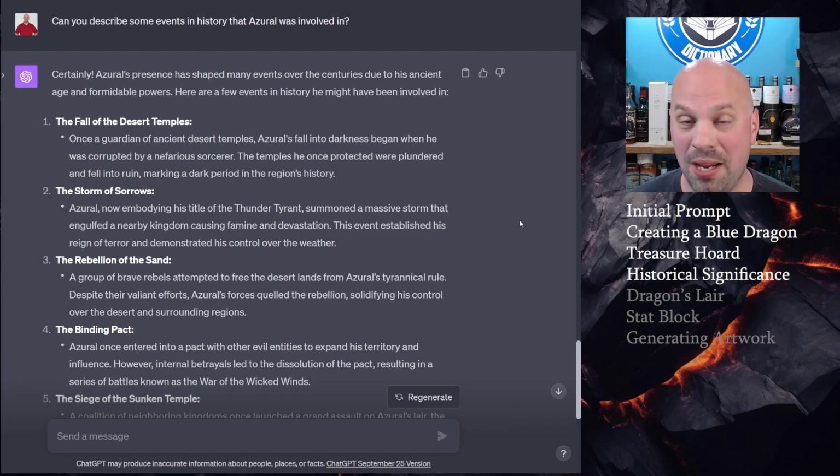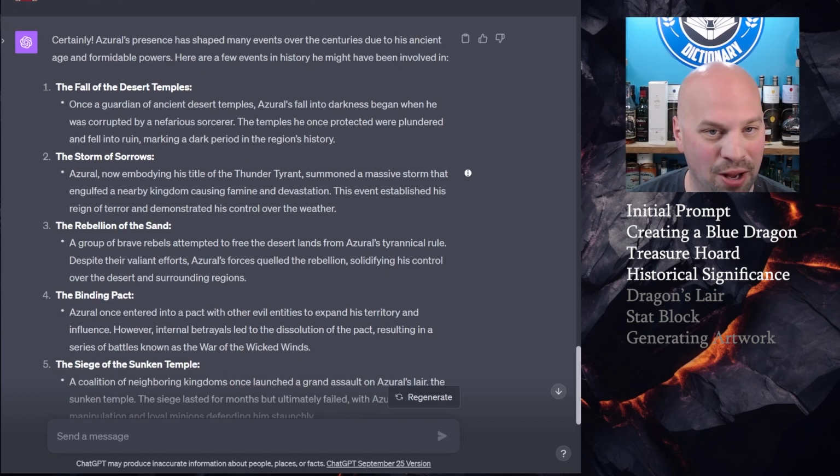If you're running a campaign in your own homebrew world, there's nothing saying that some of these cities couldn't have existed in the past and just not been there anymore. But if it says something like, oh, you know, this desert thing, which I was just reading, there was a city on the outskirts that was named something. Now you have a name for your city that doesn't even need to exist anymore, or you could just come up with a new name. It's completely up to you, of course. It just does some of the work for you.